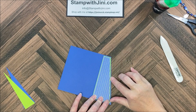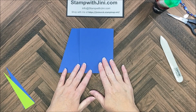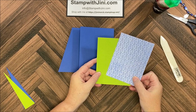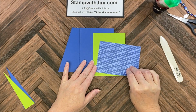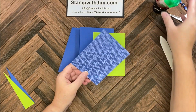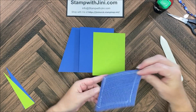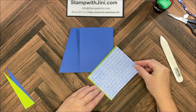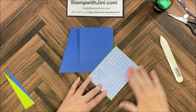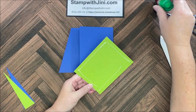These mats have very tight margins, so you want to be careful where you're going. I'm going to flip this over to this full panel and bring in my designer series paper. This happens to be a second pattern from the pack of color collections, and you can choose which side you'd like. I'm going to adhere this to the cardstock, and then I'm going to place that cardstock onto the flap.